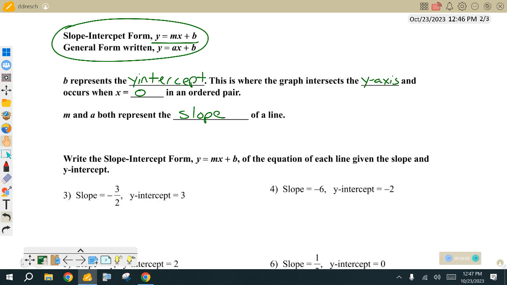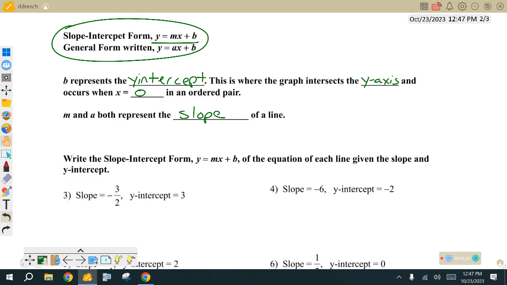Andrew, you have a hand up. So what's the difference between M and A? That's what we're going to talk about in a couple of weeks, month or so. Right now, don't worry too much about it. In 6th through 8th grade, you learn it as slope-intercept form, mx plus b. And then when you get to high school, we take you just the next step, general form, and we'll talk about that in a month or so. Right now, it's going to be the same thing. But I'll talk about it later on when we switch it around.